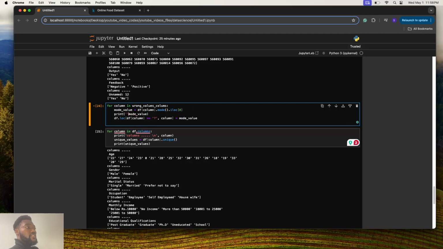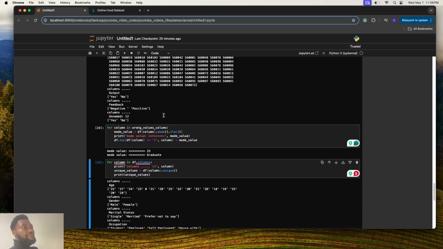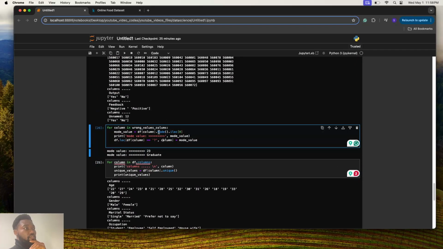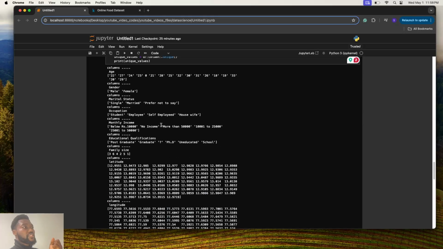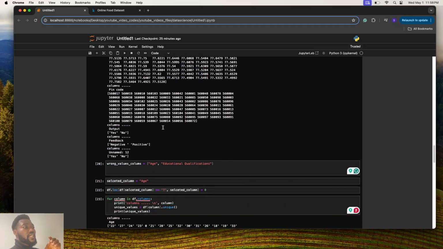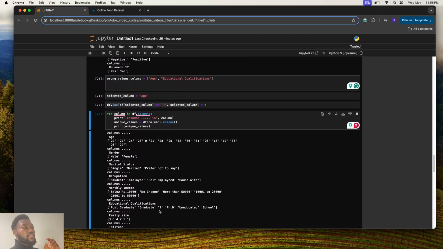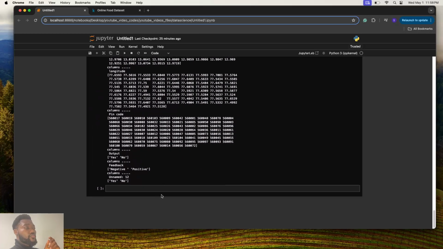So if I run this code, you can see for age, the mode value is 23, while for educational qualification, the mode value is graduate. So it automatically replaces the record that has question mark with the mode value.